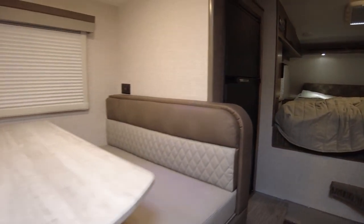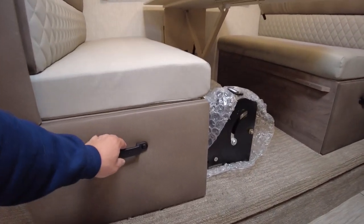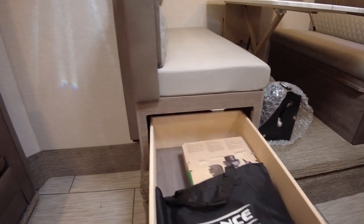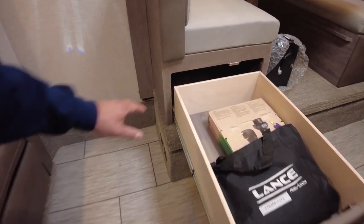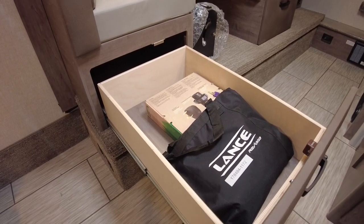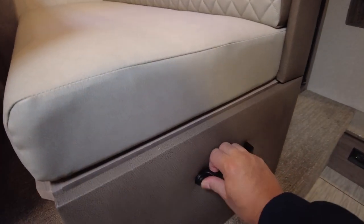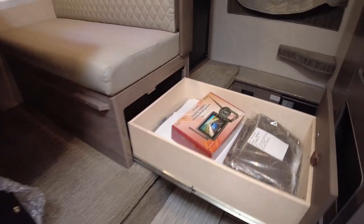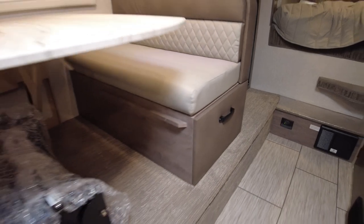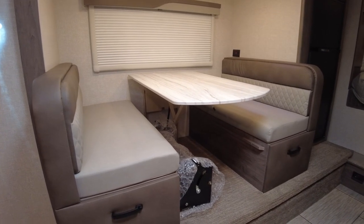Now we're gonna move back to the dinette, which of course turns into a bed. I'm gonna show you that in a little bit. With the drawers inside, see the little button right here? If it's in, that means it's locked. When you push it, it comes out, which means you can open it up. These drawers come up pretty wide, and what's nice is that they slide out far enough so you don't have to reach underneath. Everything is accessible when you pull out the drawer. It's the same thing on both sides. That's what it looks like when it's pulled out all the way. All right, in order to bring this dinette into a bed, let me show you.